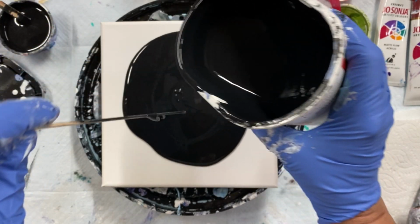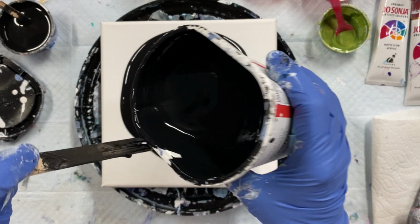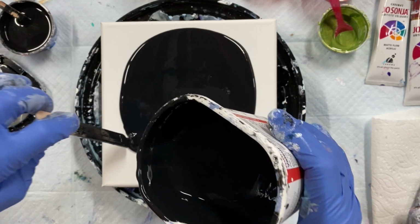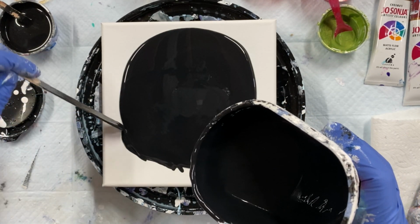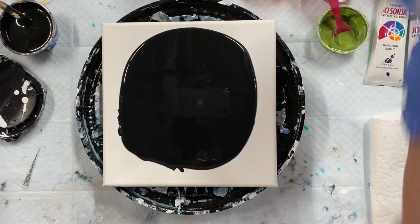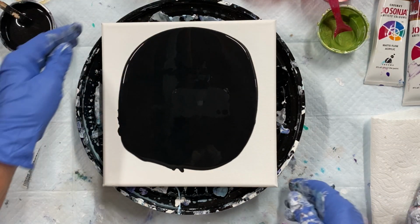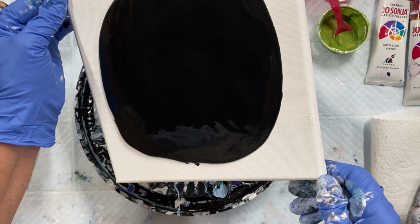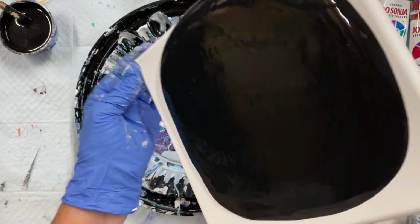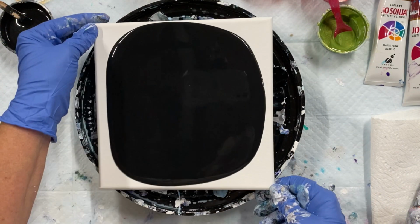So it's my Glidden house paint mixed with my Beautitone, because my Glidden house paint was too thin. So I'm going to use it up and I'm going to mix them together. All right.